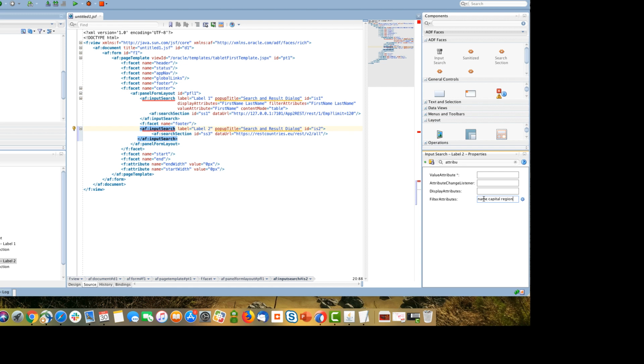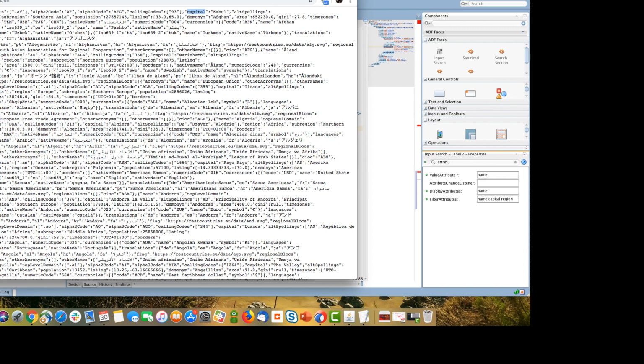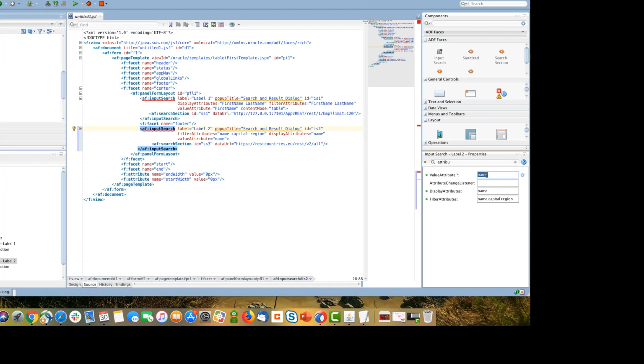So in this case, we're using the name, the capital, and the region of each country. Then there's the display attribute. That's the attribute that will actually display, and the value attribute, which would be the value that we are returning. By the way, we can have the value attribute be something that we're not actually showing. For example, we can use the alpha2 code for the code of the country.